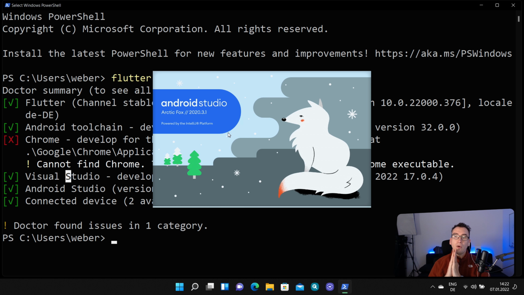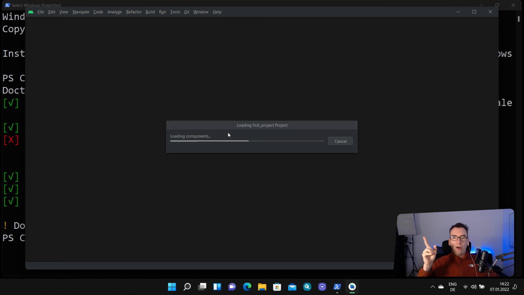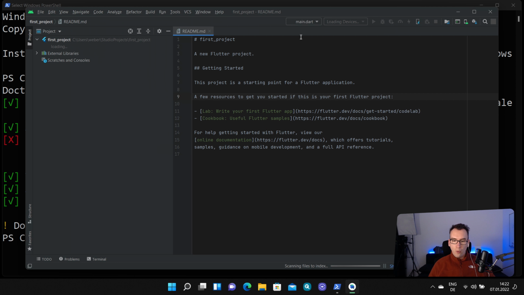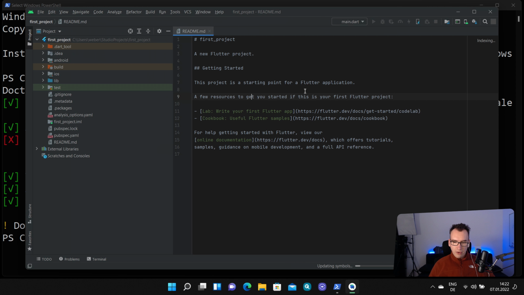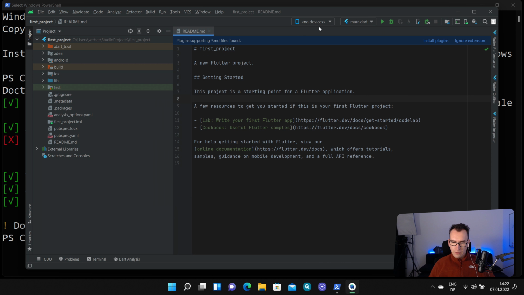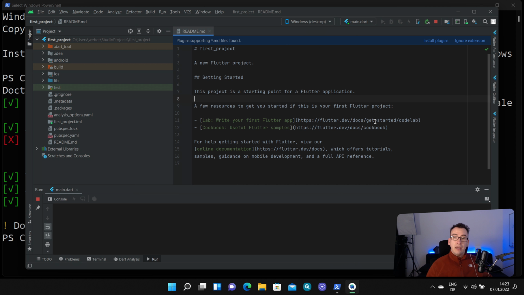And if we open up our project now, we can see on top of the devices, we would see also the possibility to start it in Windows. So let's see if I'm correct here. We can see the main.dart, the devices get loaded, and if we open up that one, no device here. Now we have Windows Desktop. And if we press on the play button, it will start everything up. But as you can see, we don't have the Windows folder yet.